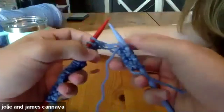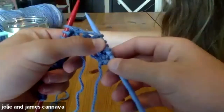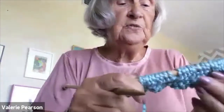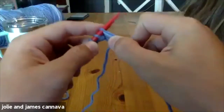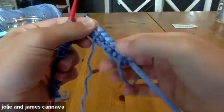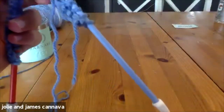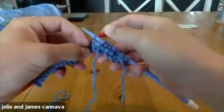Now, how are the girls doing? Do they feel that they've got a hang of it? I think I'm doing pretty well. I think James should finish the row though. Yeah, just keep knitting. I can't do it because I finished mine. Do you want the next row to be a knit row, James? Yeah, it has to be a knit row if you want to show them the difference in the look, absolutely. If you want me to, turn the camera back around and I'll start going quick, so I could show what it looks like.